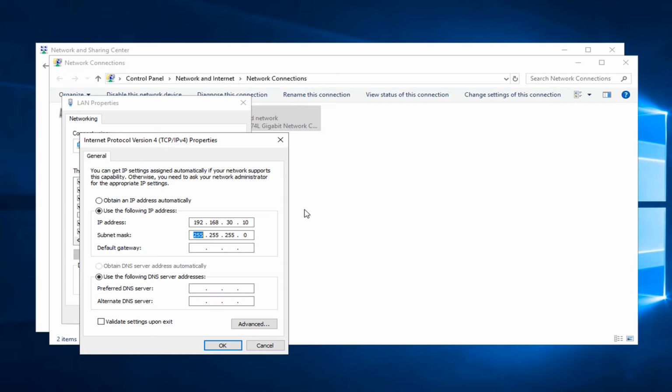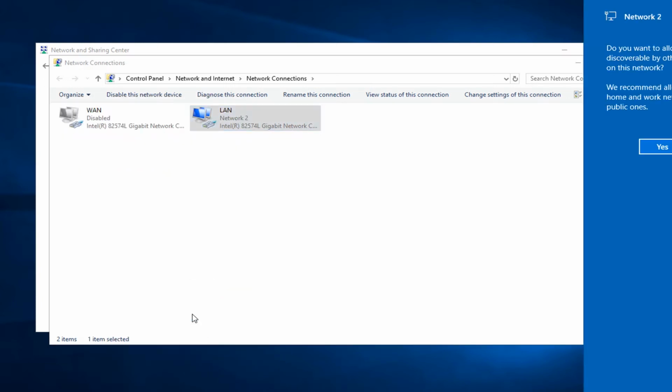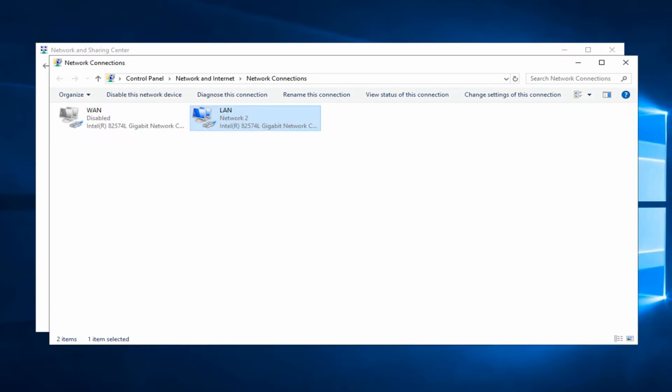You'll notice I set the default gateway to 30.1. That was when I didn't think I'd be routing any information through the pfSense firewall. And we set our DNS to this local machine because it is going to be our domain controller and will be responsible for name query resolution.